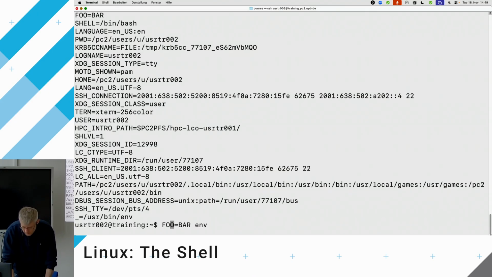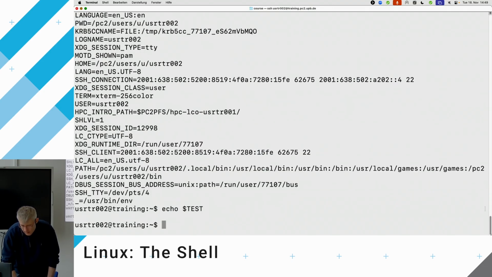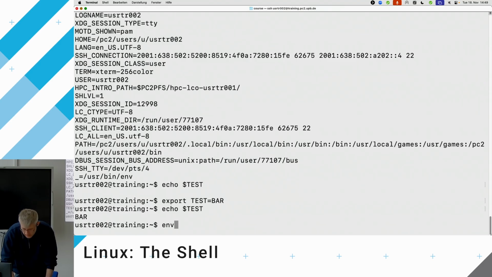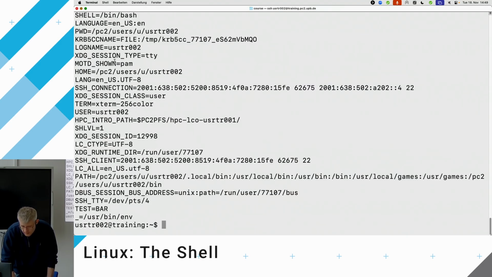For example, env prints it. But if I try to use it, then it's empty. And there is this export command. And with this, it is a local variable, but it's also passed to other commands.